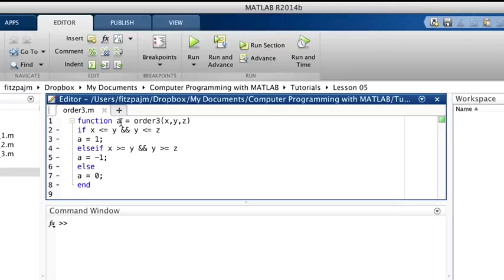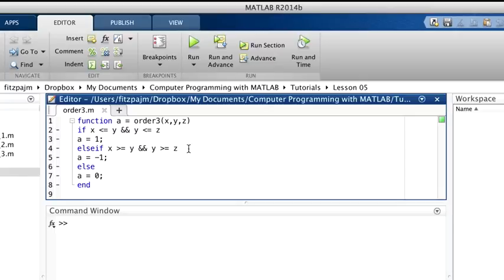So that's what happens if x is less than or equal to y and y is less than or equal to z. But if either of these relationships is false, then the AND is false and we take the else if branch.